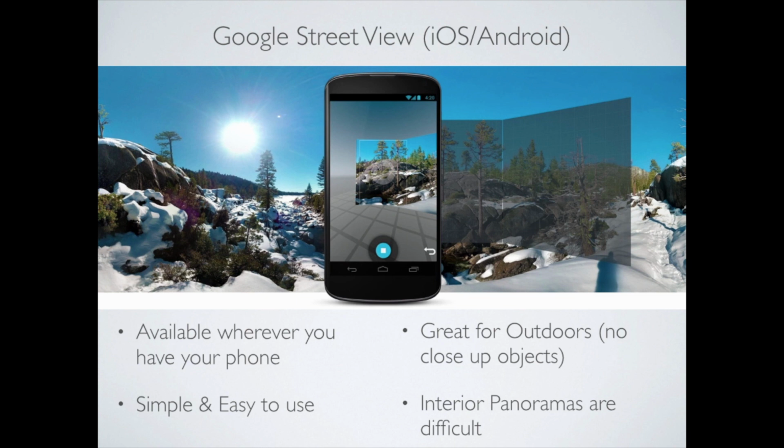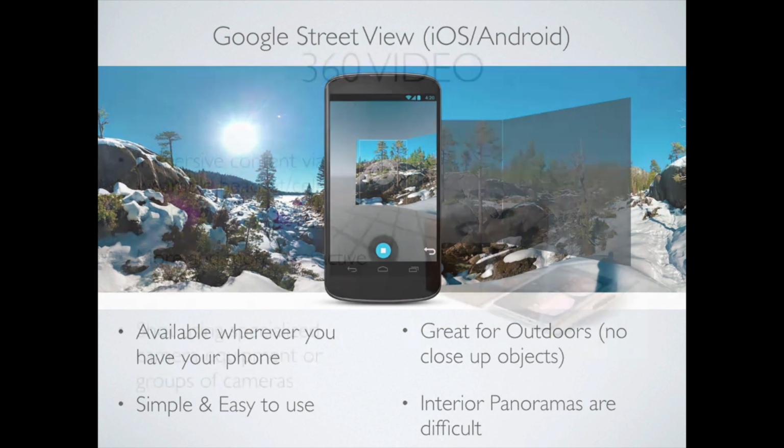Everything was good. If I were to do it in this room, I'd have all kinds of parallax errors, because it would be really hard to hold the camera in exactly that nodal point as I was taking the images. And if you look up at the ceiling, all those lines would never stitch right. So working on this indoors, not so good. Outside works really nice, and you get pretty good results.